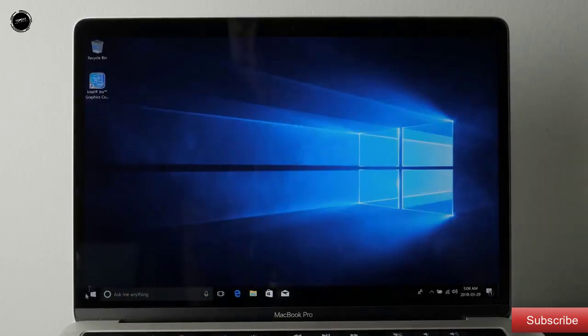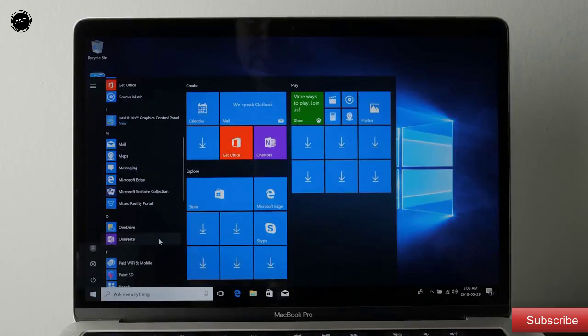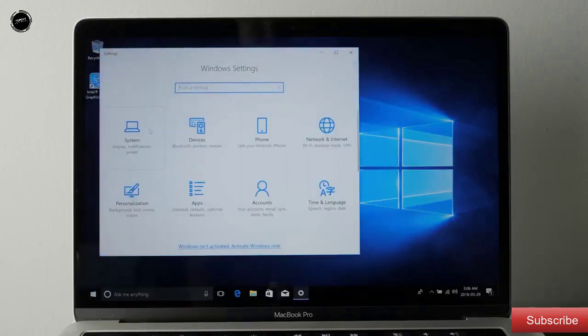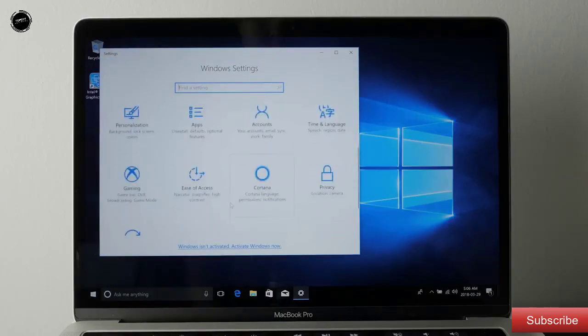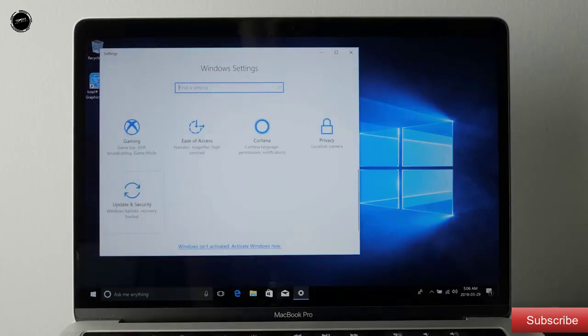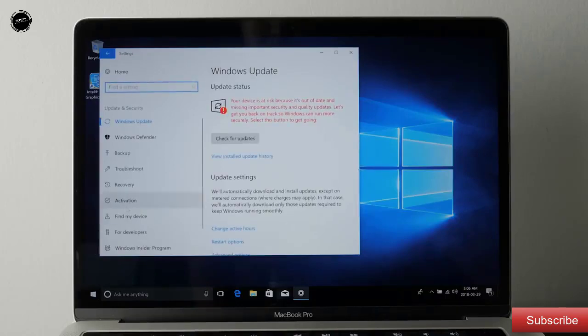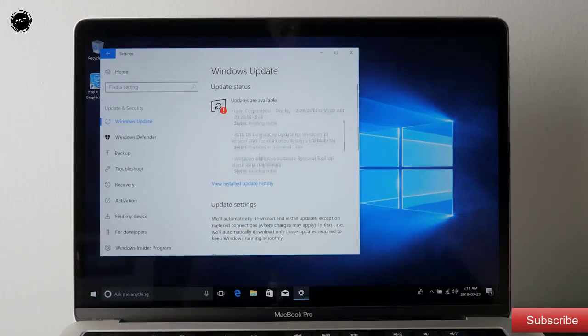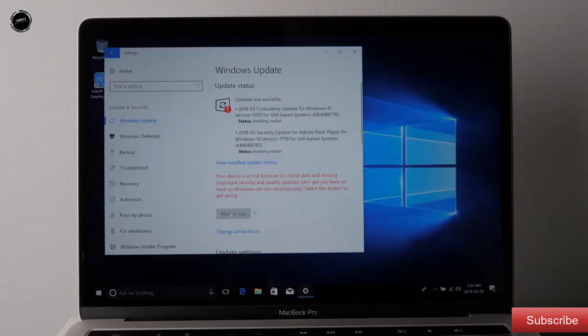We go to the lower left. This time we're looking for settings. So look for settings, and we're going to click on that. You see it right there, settings. Scroll down to the bottom of this. See just below gaming, it says update and security. We're going to click on that, and then we're going to click on check for updates. Then you should see probably a pretty big list of updates for your Windows software, and these will install one at a time individually without any prompting. And then again, after this, you'll be asked to restart, so you can restart your computer.